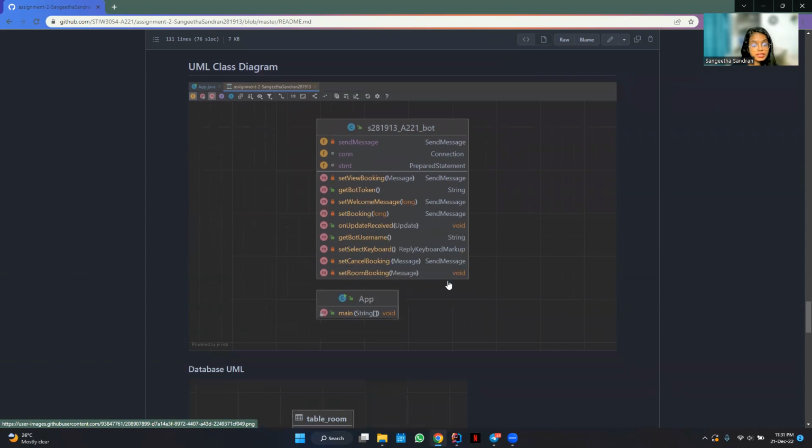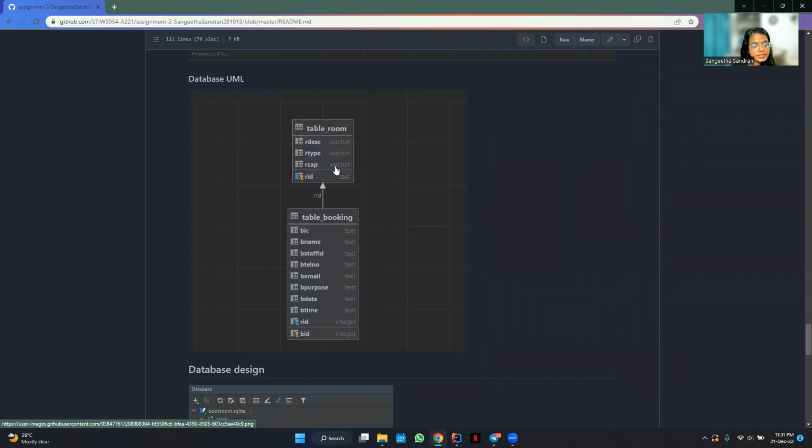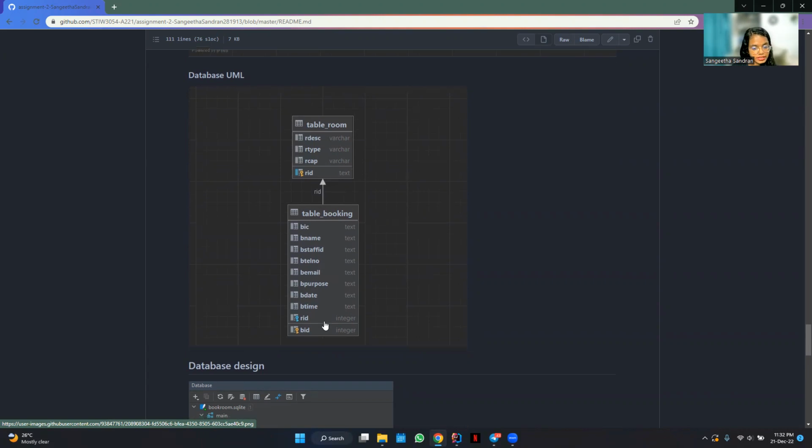And this is the UML class diagram. As you can see, there are 2 Java classes, and these are the methods. Next we have the database, where we have 2 tables, with a primary key and a foreign key.